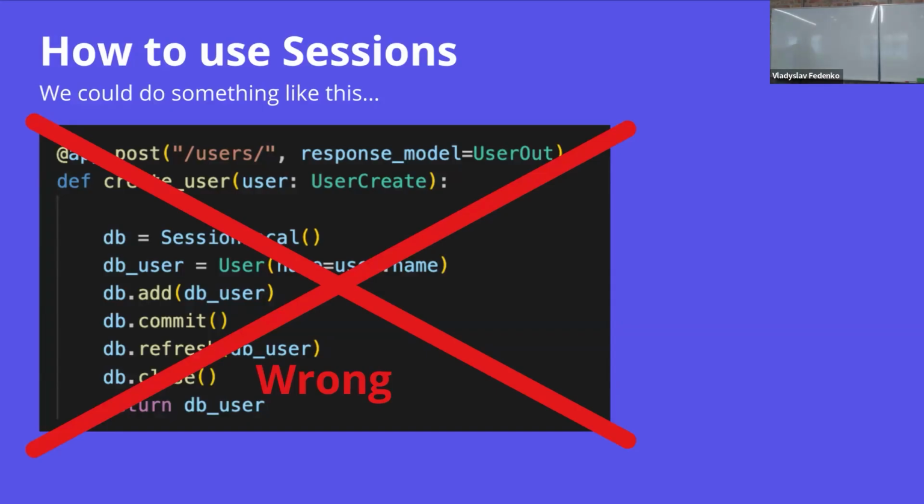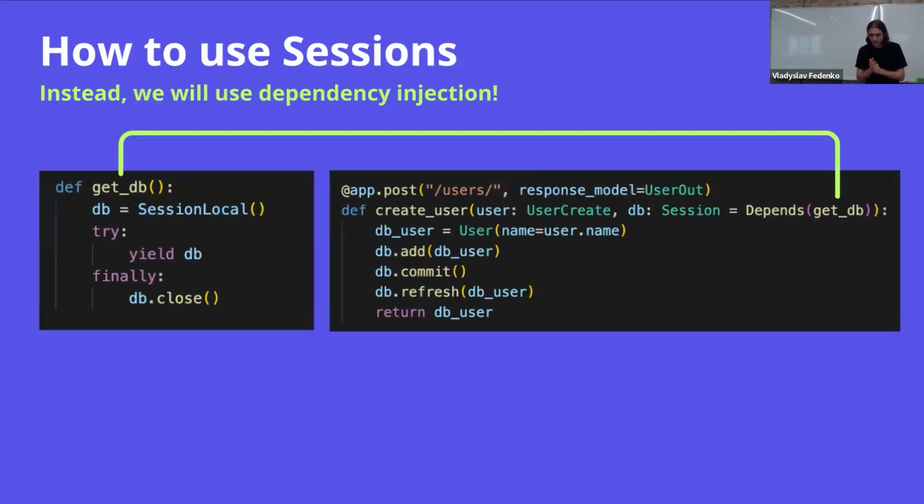What you don't see here? Maybe someone in the first line already said this word, but I wanted to hear other words. What do we need here? Decorator. You said decorator. Okay, not decorator, but the same first letter. Dependency injection, right? Because this is a great example of how we can use dependency injection.